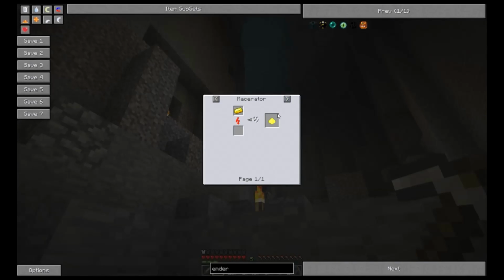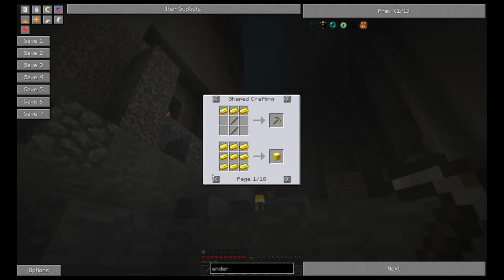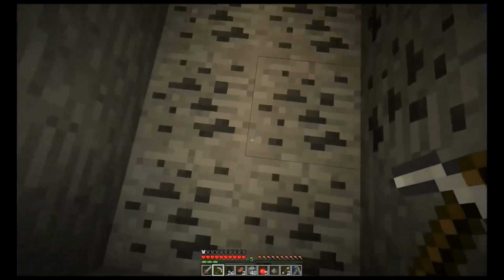Okay? Oh, yes. So this is the macerator. It gives you dusts of whatever you want. And RedPower uses wood too, a lot. And logistics pipes do as well. I forgot we had that. And forestry uses it as well. Buildcraft, portal gun, they all use it. They all love gold.